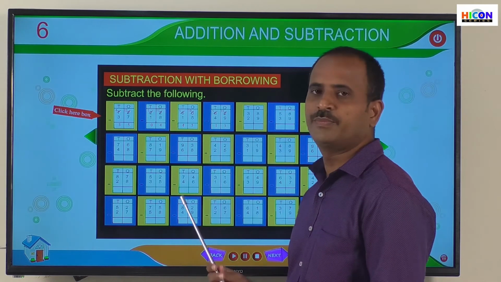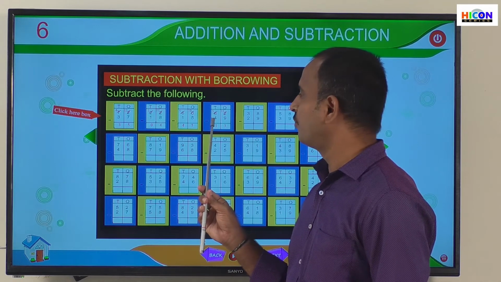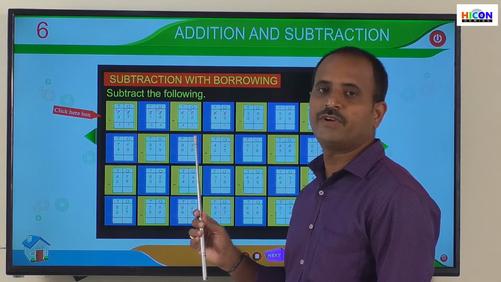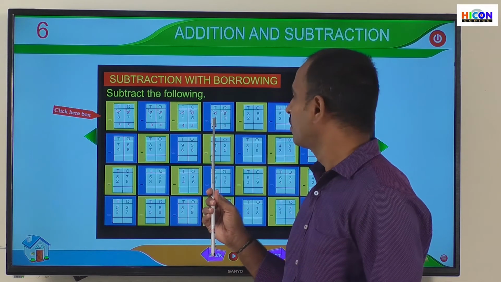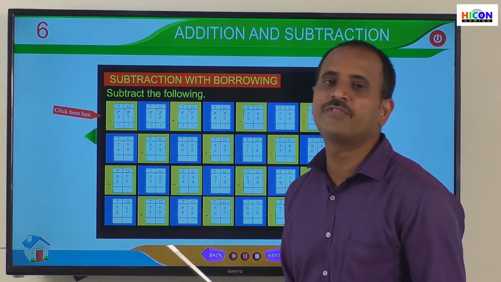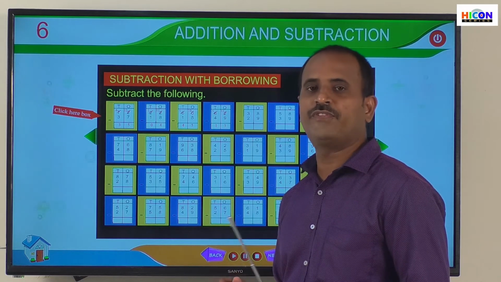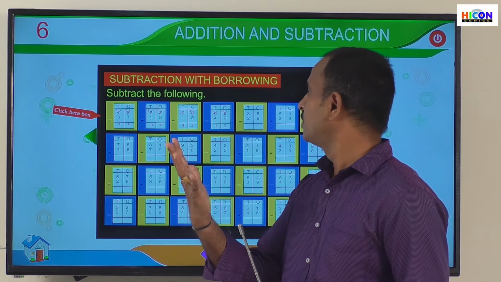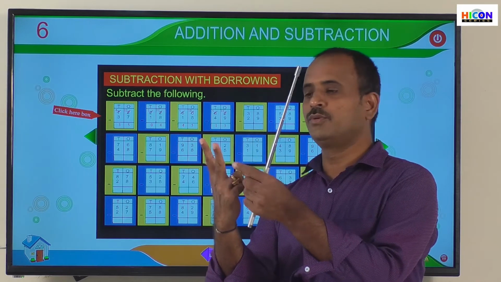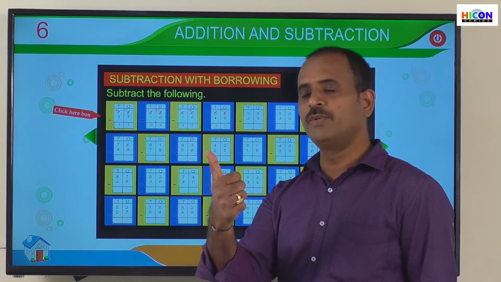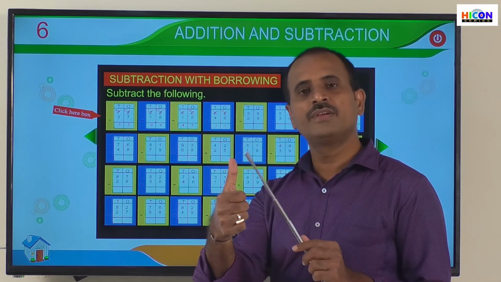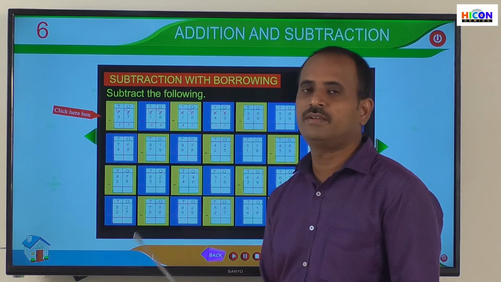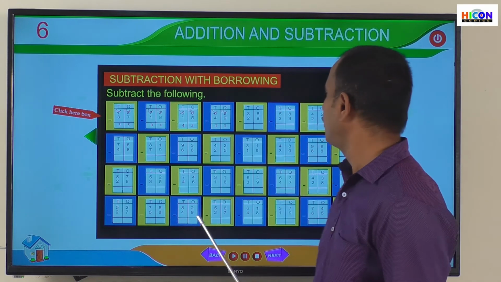So next go to the tens place. There are 5 and 4 present in the tens place. So subtract 4 from 5. Open 5 fingers, close 4 fingers, and the remaining fingers will be the answer. So open 5 fingers, 1, 2, 3, 4, 5, and close 4 fingers, 1, 2, 3, 4. And how many fingers are there? There will be only 1 finger. Write 1 under the tens place. The answer is 13. So go to the next problem here.